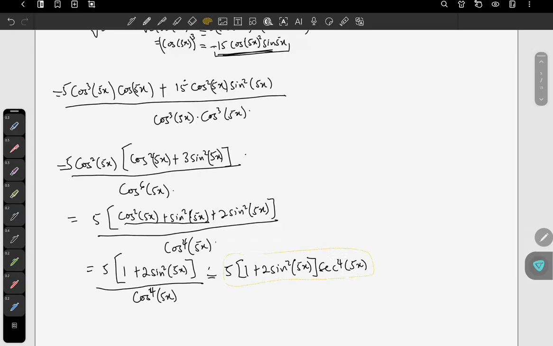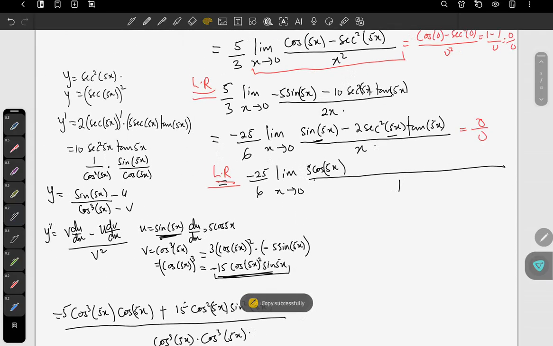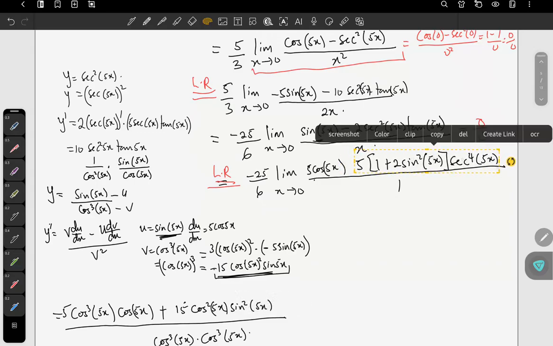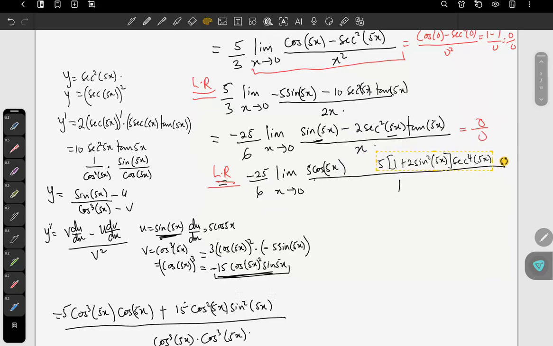So this is the derivative of this guy. So I'll paste it here. Then we still have a 2 somewhere there. So 2 times 5 will be 10. Then should this really be negative? So we factored out a negative 5. That should be positive. This should be positive. Good. Whew. That was long.